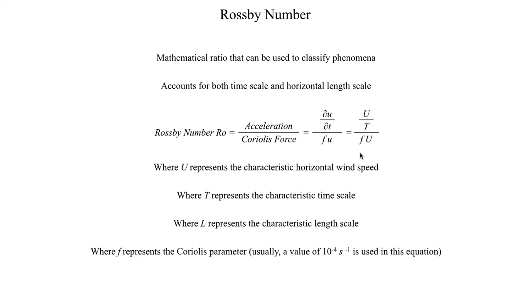When you're going to calculate the Rossby number, for the Coriolis parameter f, a lot of times a factor of 10 to the minus 4 per second is used. That can vary depending on where you are in the atmosphere. In the tropics, the value of f would be 10 to the minus 5, since Coriolis force gets weaker as you get closer to the equator. But for most of our purposes, when we're looking at mid-latitude motions between 25 or 30 degrees north to 60 degrees north, usually we use a value of 10 to the minus 4 per second.